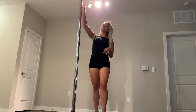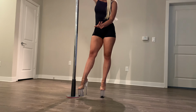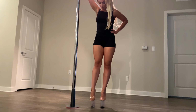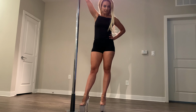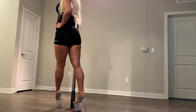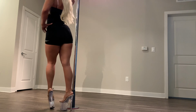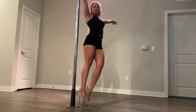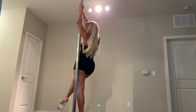So the first thing I'm going to show you guys is how to walk around the pole. You should keep your hand as high as possible, and then your foot, you're going to go toe, heel. So you should keep your foot as close to the pole as you can, walk with your toe first, and then your heel second. So I'll demonstrate now. We're going to walk like this. See how I'm landing on my toe first? And it looks like I'm just swaying around the pole, you know, as sexy as possible.